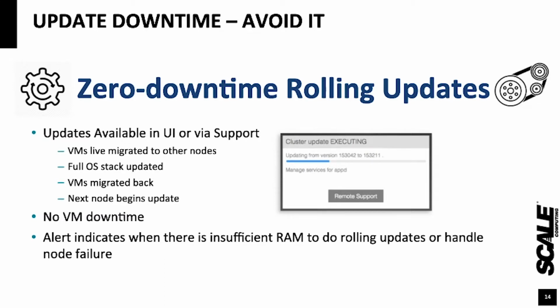So the other risk factors as far as, when I'm applying updates, and I think a lot of us tend to avoid updates even when they're security focused because of the complexity involved. What is this update going to affect? Is it going to affect anything else in my stack? Am I going to violate an HCL? And that's really one of the more important things is providing a platform that makes it easy and really thoughtless to be able to update it without having to worry about taking maintenance windows, without having to worry about maintenance mode or hardware compatibility.